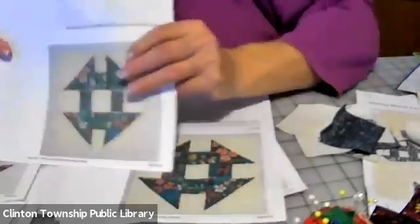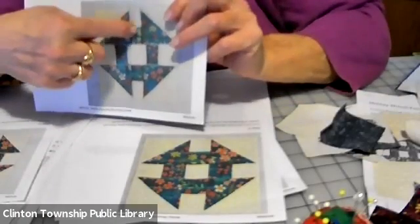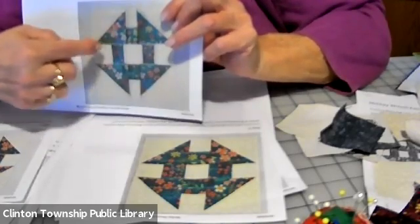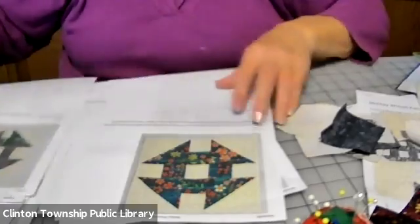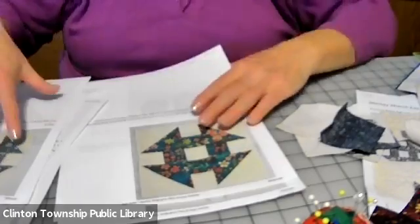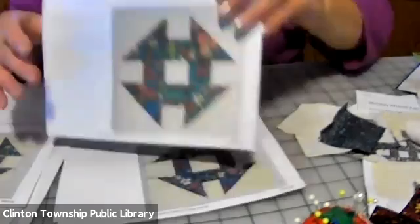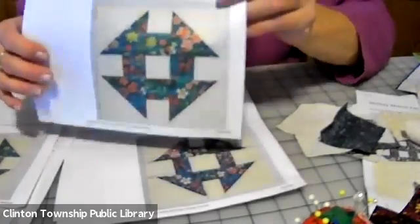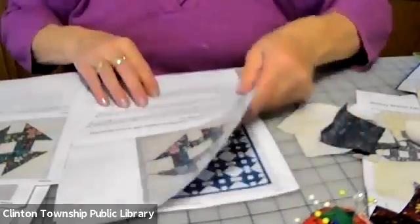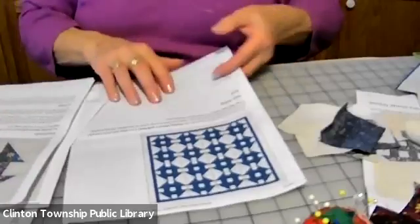And here it just shows you exactly how to press it. It shows you that here we pressed the seams in, and here we press the seams out. And that will give us our nice finished product. When you download the pattern, you can see it so much easier in real life than you can on camera, but you'll get the idea. And here we go. This is flipped over and pressed on the top, so it's nice and flat. So that would be your completed block.